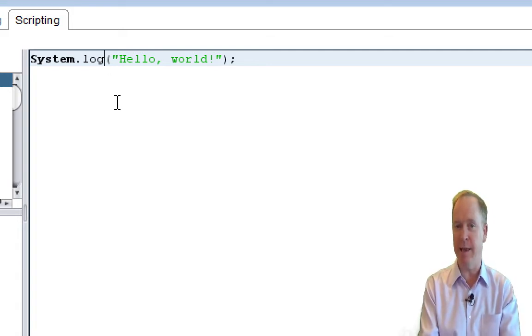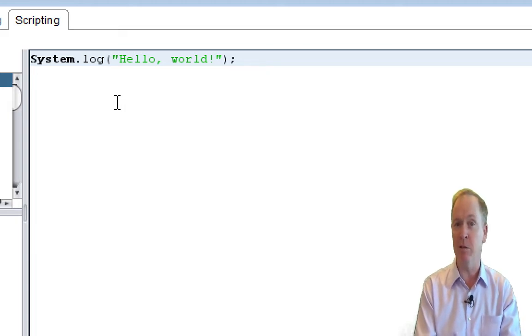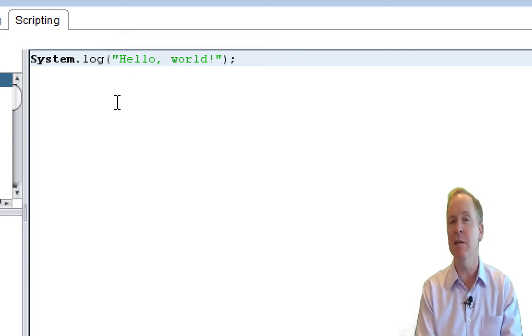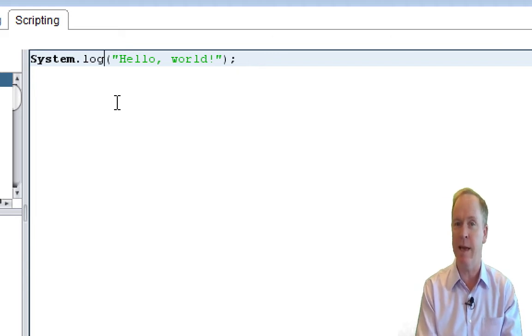Orchestrator is headless. Now, what I mean by headless is if you've ever been into a data center, walked in, and you saw all those rack after rack after racks of servers, you may have noticed that there's no monitors, or at least not very many monitors in data centers, because those servers are headless. A headless server is a server that doesn't have a monitor. And you need to think of Orchestrator the same way.